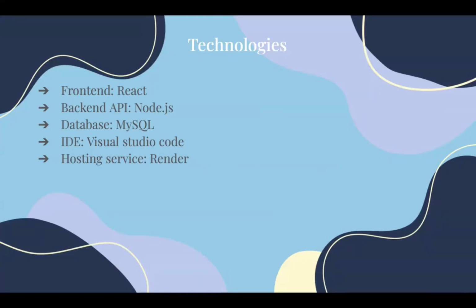And the IDE we used was Visual Studio Code to write all of our React frontend and our Node.js backend. The hosting service we used was Render, which deployed from our Git repo. In conclusion, our users interact with our React frontend, which is hosted on Render. The React frontend sends requests to the Node.js backend. Then it processes the request, talks to the MySQL database, and returns the results to React. React then displays the content based off the response.